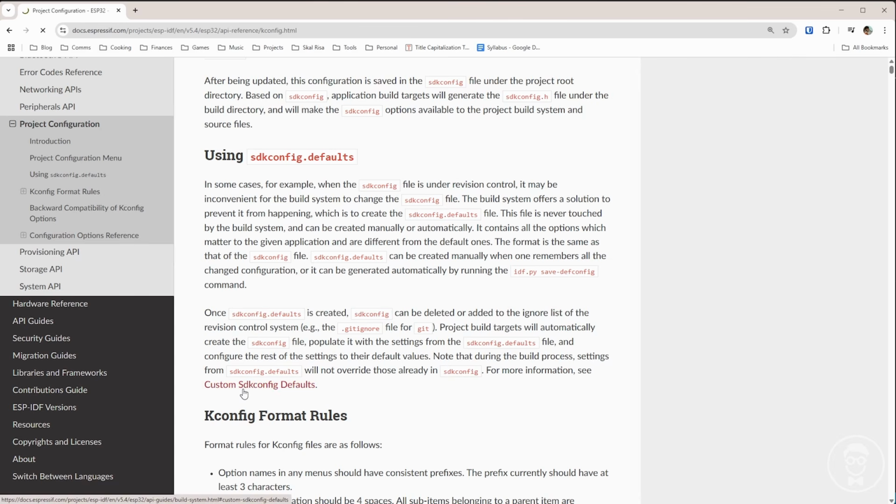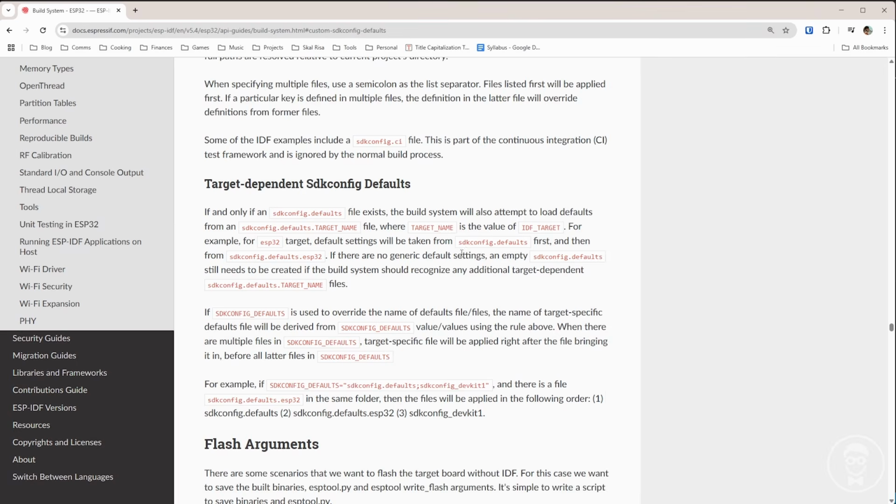If we click this link for custom defaults, you can see that once sdkconfig.defaults has been created, ESP-IDF will look for that. And then from the target that you have set, it will look for another file called sdkconfig.defaults.esp32 for that particular variant. This could be ESP32S3 and so on. This is useful if you have specific settings for your different variants. For example, maybe some have 1 core, some have 2 cores, and you use those cores differently in your code.